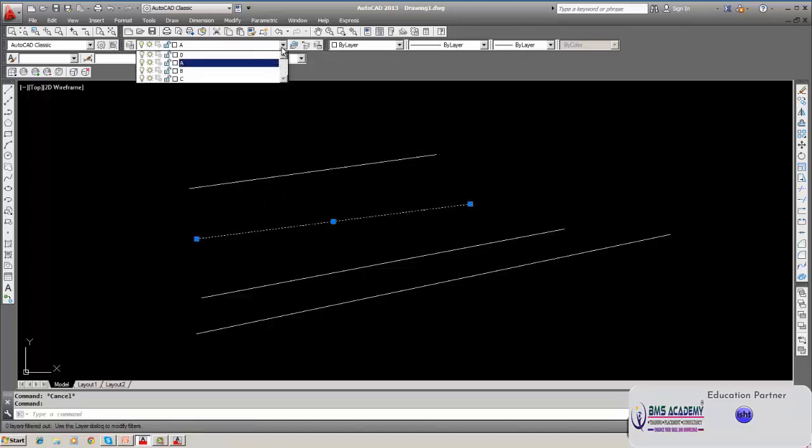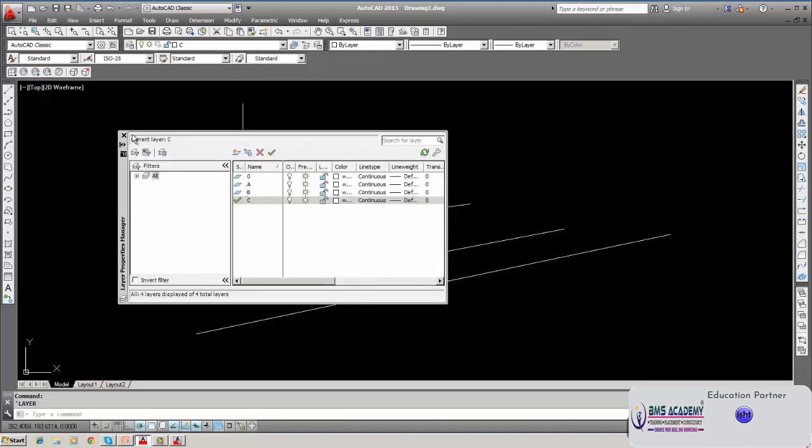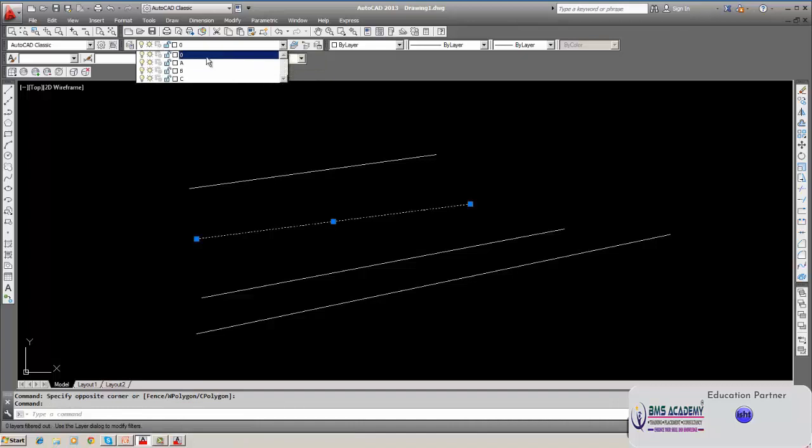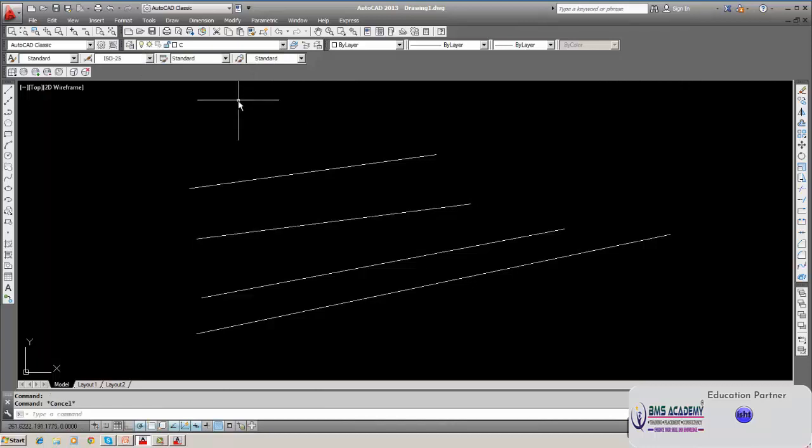I want to change it to 0. Suppose I press return, it shows the screen. So let us see what has happened. It is 0 only, it has not changed. So I want to change to 0 layer. What you have to do, this is A, to make it 0, you have to click 0. This is 0 layer. It has already changed. Earlier it was A. If you want A, you can click escape, it is A.